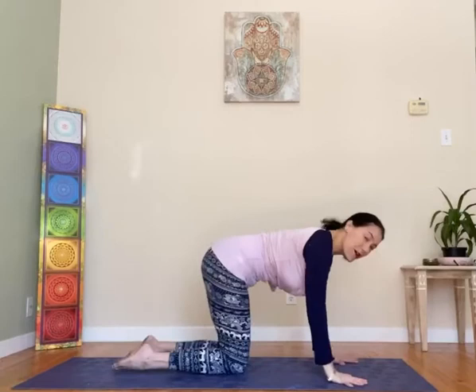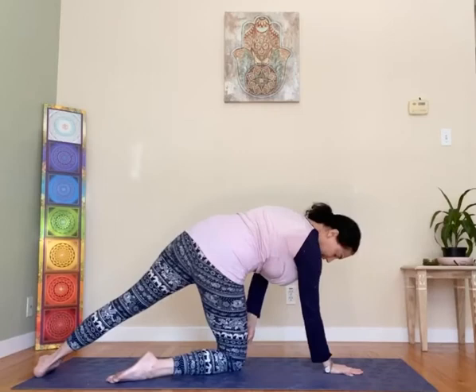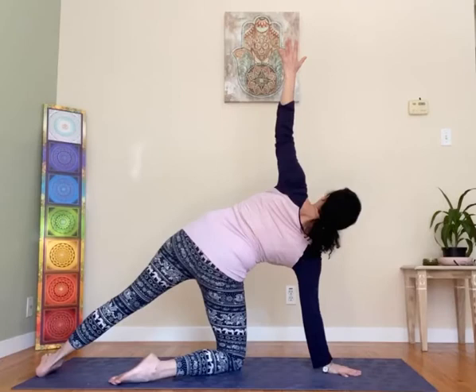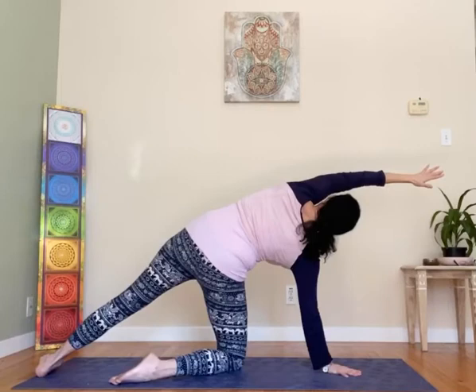About five breaths and then you'll switch sides. From all fours, right foot behind left on the big toe edge. Precisely line up left hand under the shoulder. Draw a line on the ground — left hand, left knee, right foot in a straight line — right arm goes up and hold. Half hero, balancing, breathing. Optional: take the arm over the ear for an extended side stretch. And release, back to all fours.